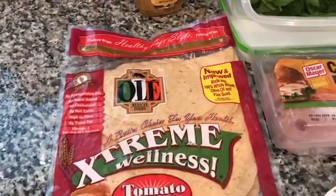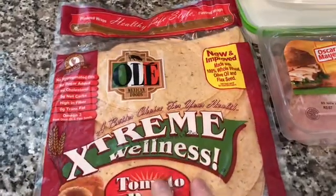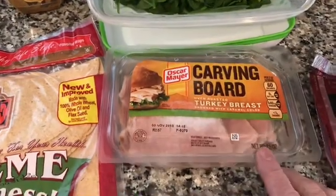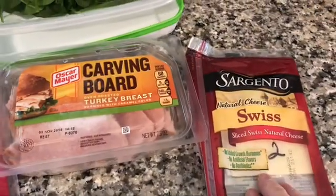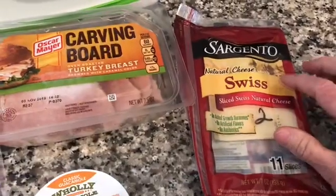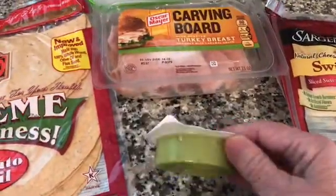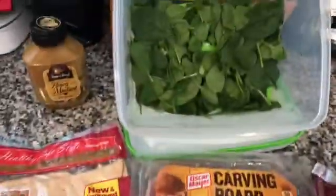Okay, on to lunch. We're going to have a sandwich for lunch. So I'm going to have an extreme wellness wrap for 1 point. I'm going to put 2 ounces of carved turkey breast from the carving board from Oscar Mayer for 1 point. I'm going to use provolone, or Swiss cheese is 2 points. Provolone, if you get the Sargento thin sliced, you get 3 slices for 3 points. But I'm going to use the Swiss cheese. I always put a holy guacamole on there because I like guacamole on my sandwich, which is 3 points. And then I put spinach.